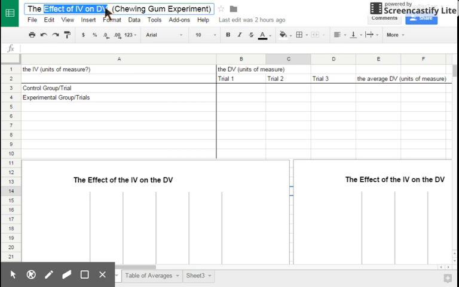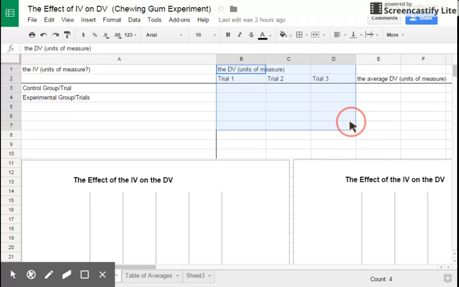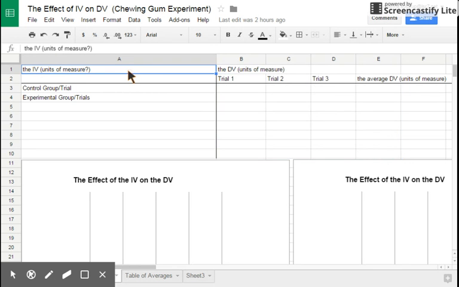Data collection tables are pretty easy because they're just T-charts. Maybe you've done a T-chart before in math, like maybe in elementary school. And if you did, you know that your X goes on the left-hand side of your table and your Y goes on the right-hand side. So we're going to label the left-hand side of the table with our independent variable, the X. And then our dependent variable, the Y, is going to be labeled on the right-hand side of the table.